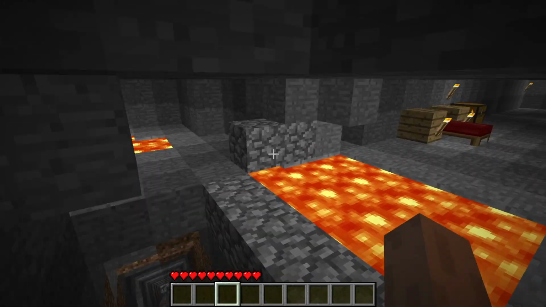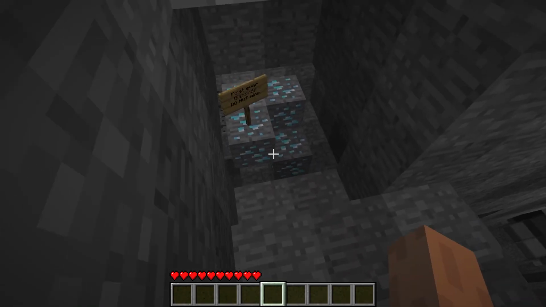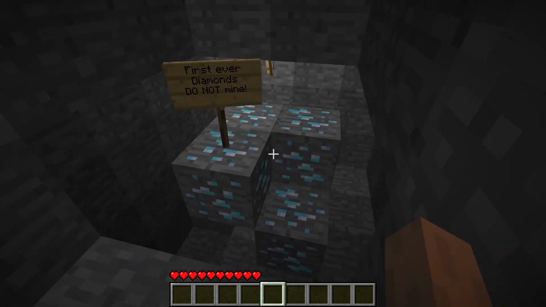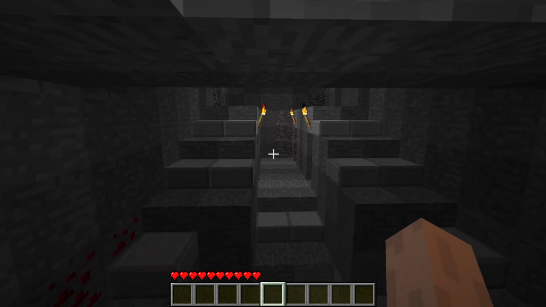Retro also had an underground bedroom lit up by that classic lava texture. He decided to keep his first ever discovered diamonds untouched, a very sweet sentiment for a world to have. He also had a pretty creepy, tomb-esque mineshaft entrance hall.